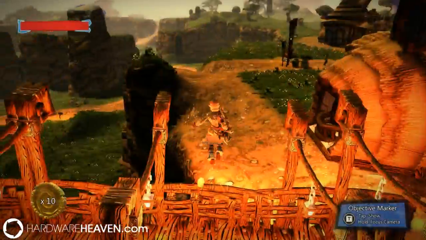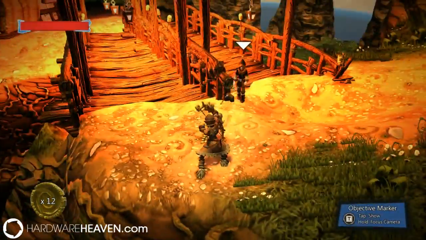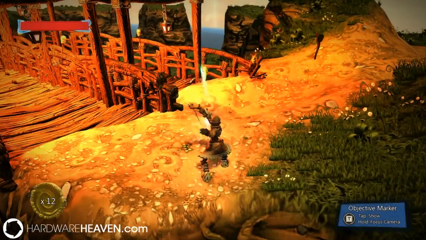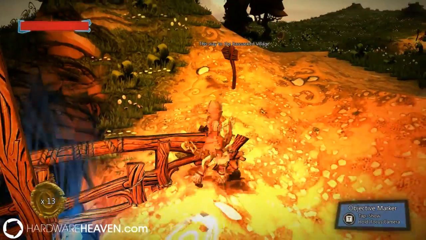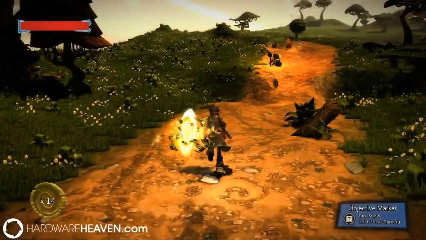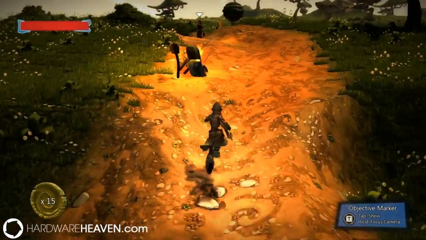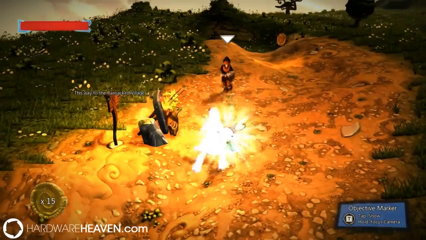I'm gonna get these other coins. There we go. More bandits. And we've got nice little signposts here that will guide us along the way in case we aren't really sure of the path that we have built. So let's keep going. So this way to the ransacked village.